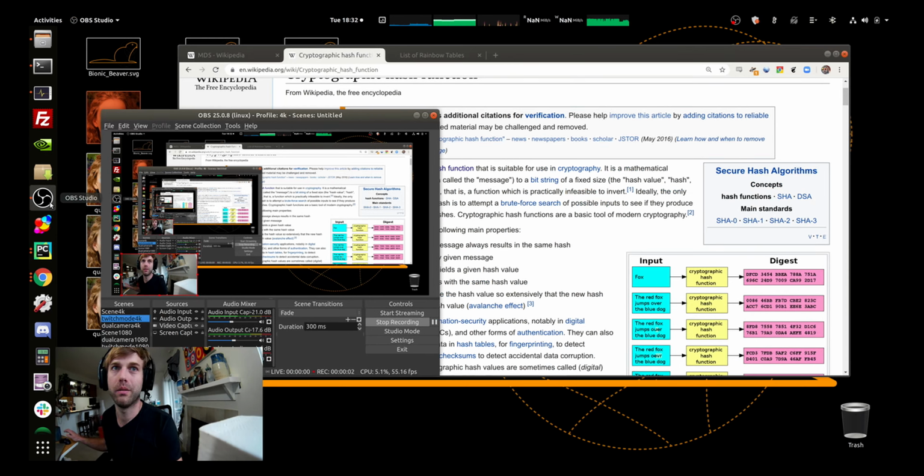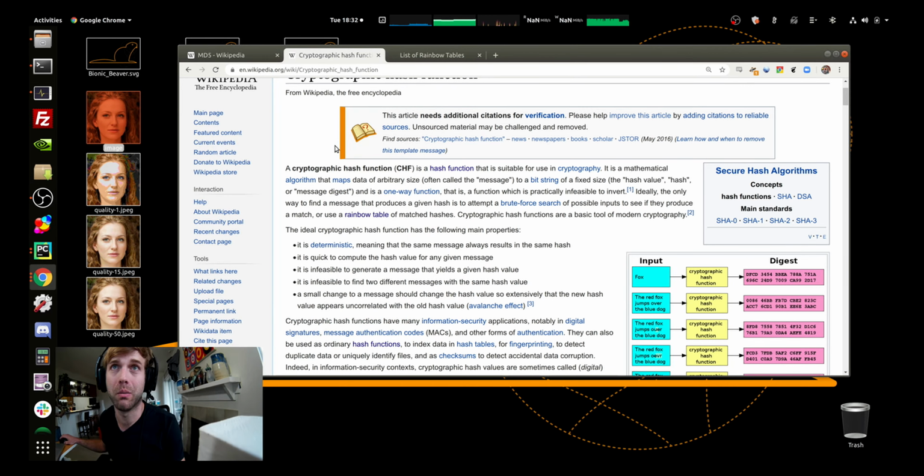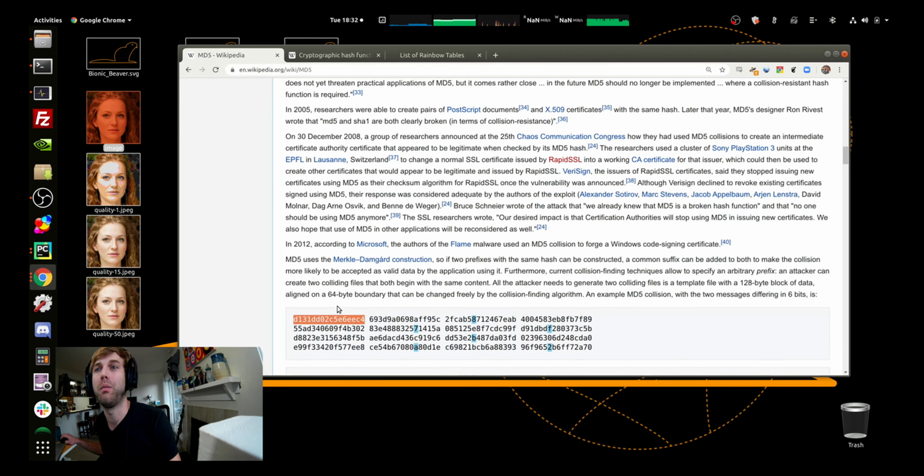But okay, we're missing one thing from this theoretical system, which is that when the other person looks up the fingerprint, they're not going to find just this file, but several files that match this fingerprint, right?